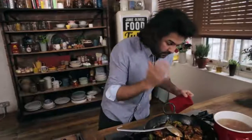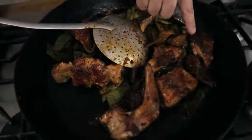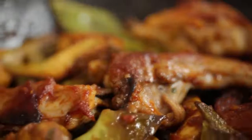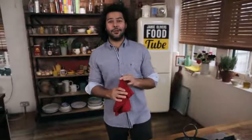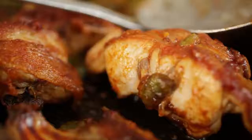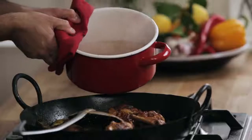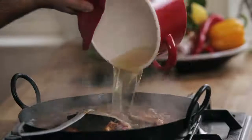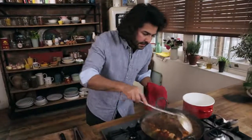Take a look at this. Really nicely browned, loads of color, loads of depth. You know, even the veggies, they are no longer green. This is not an al dente, good-looking type of thing. All those reds, all those browns means flavor. I have a stock here. I'm just gonna pour this chicken stock, 1.5 liters. Give it a little stir.